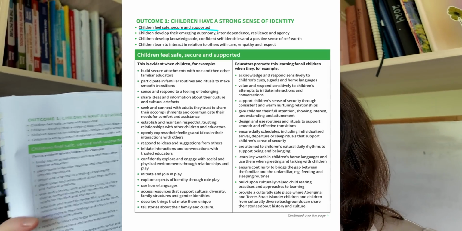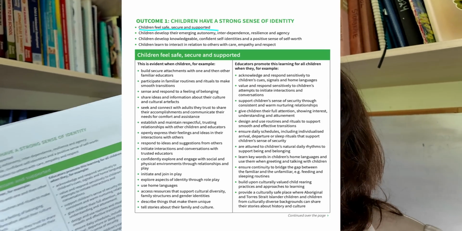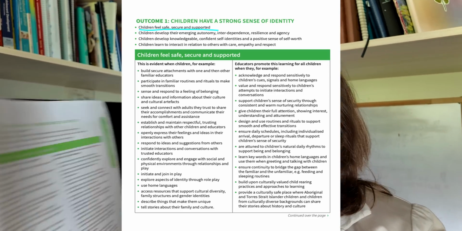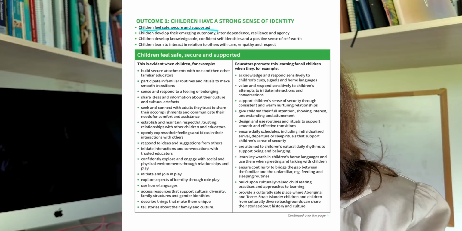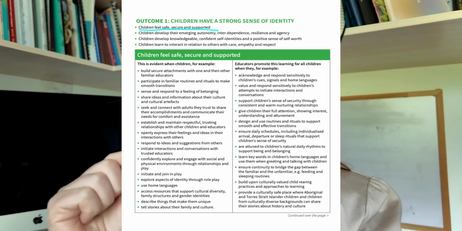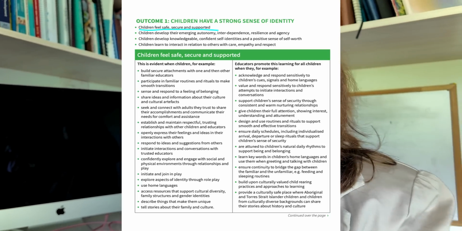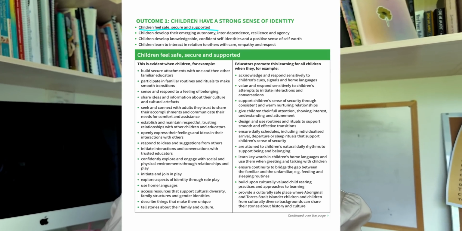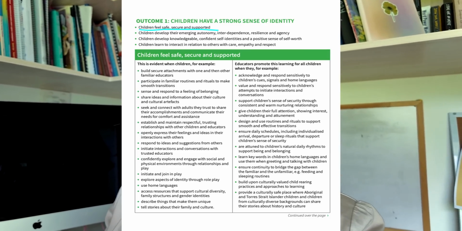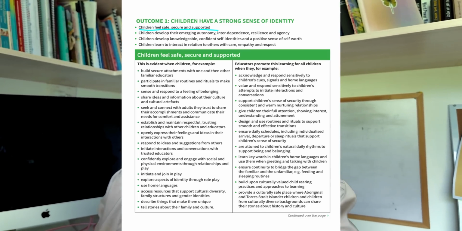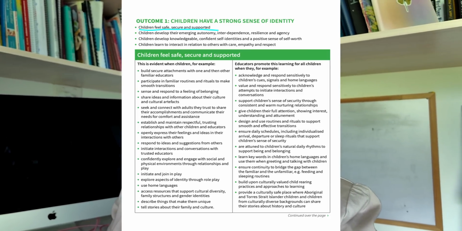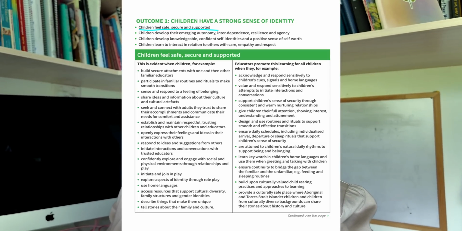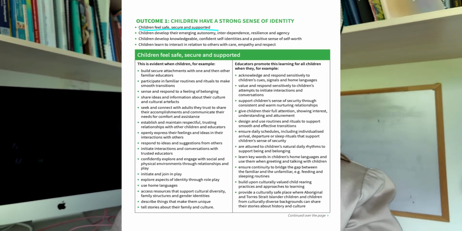So you need, as an early childhood educator, as an early childhood student, as an early childhood teacher, to work with this document. And by work, I mean take pen, pencil, texter, whatever you work with, voice recordings, and read what you see. All right, so children feel safe, secure, and supported. This is outcome 1, and it is component of learning number 1, or 1.1.